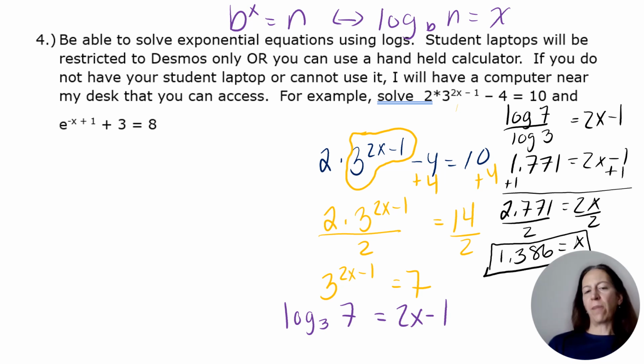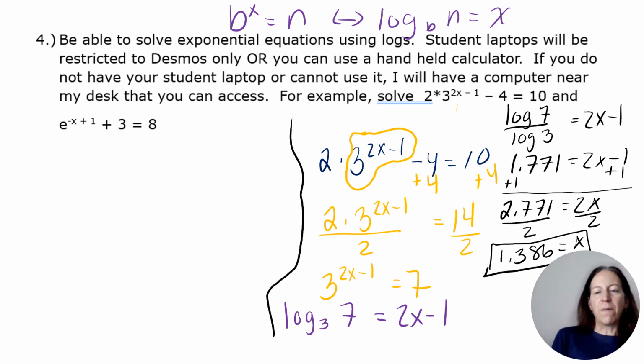Now that's a longer problem. That was a 1, 2, 3, 4, 5, 6. That was a 7-step problem, maybe 6 steps if you're not using the change of base. Definitely a longer problem. If you felt pretty good about it the day we did this in class, it's always a good class day. Like I just don't have issues with students the day that we do it. But something happens between the day that we do it and test day that it can become a little bit weaker.